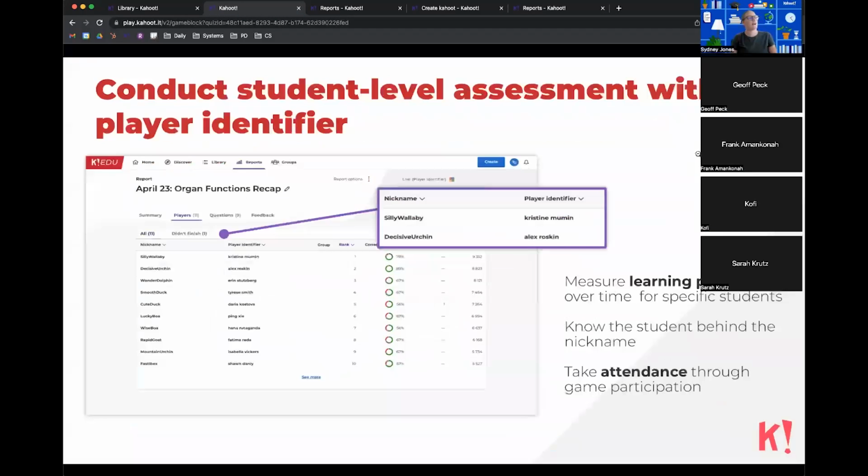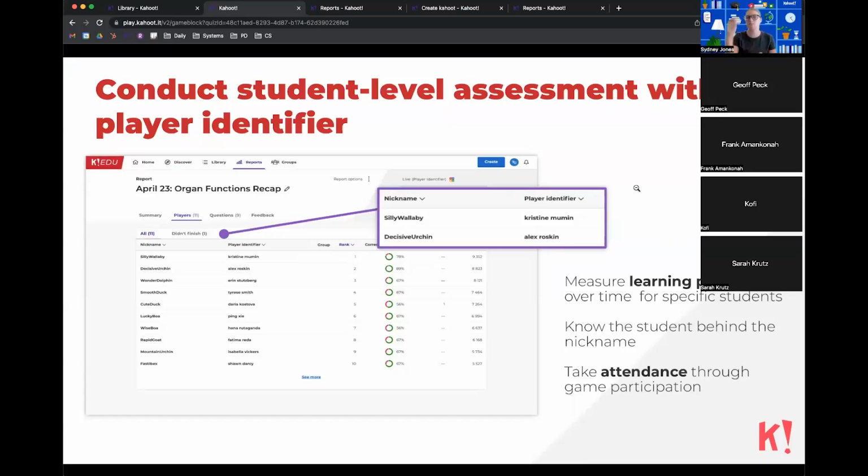Now, player identifier is a feature available to you. So I didn't ask for a player identifier when you all joined today, but this is a setting that you can turn on for both live Kahoots and assigned Kahoots, where you're capturing an identifying piece of information, more often than not an email. So when a student is joining the Kahoot, they enter in the game pin, they're then asked for their email, and then they enter in their nickname.